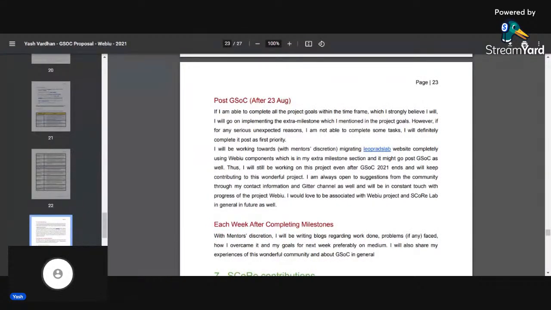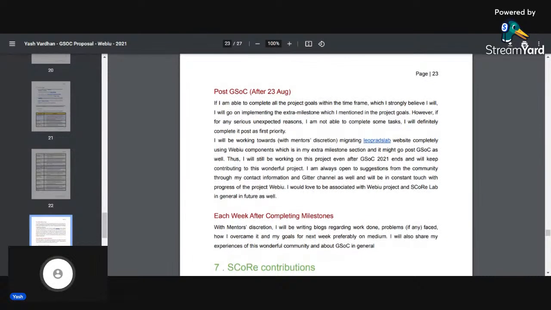It's voluntary, but it's recommended from my side that you write what your plans are after the GSoC period gets completed, right? It's not exactly a deliverable, and mentors will not be judging you for this, but it gives a good impression that you will not leave this organization after GSoC ends, but you'll keep contributing to it, right?